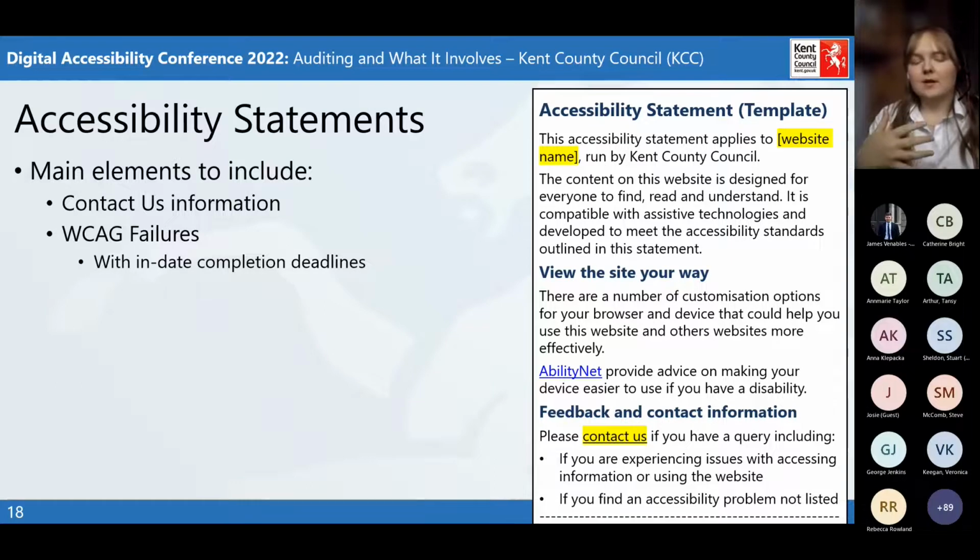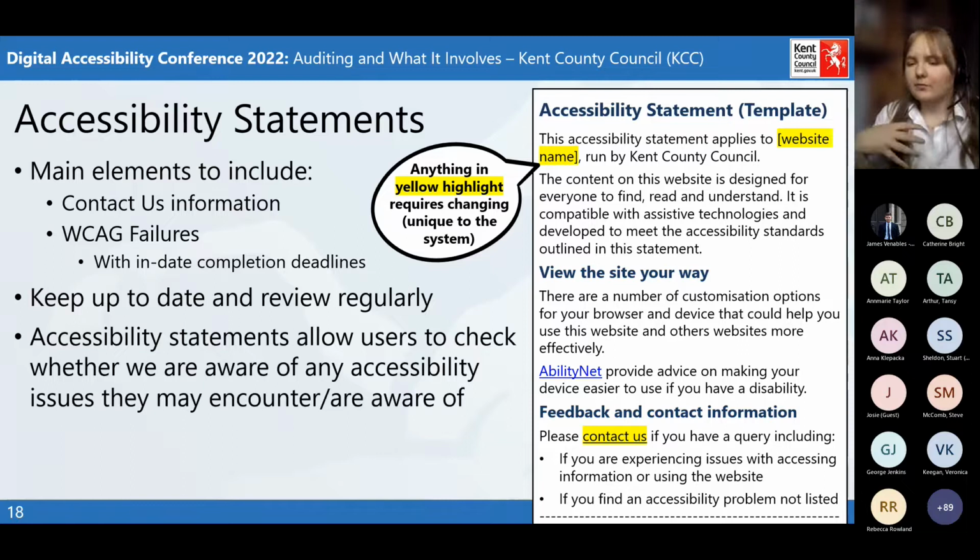Because at the end of the day, statements are really helpful for a user because they allow them to just see whether system owners are aware of a current issue, because sometimes there is only one of us. They might spot something that we haven't, and they would want to report it to the system owner. And they can also see whether we are aware and whether we're fixing an issue.